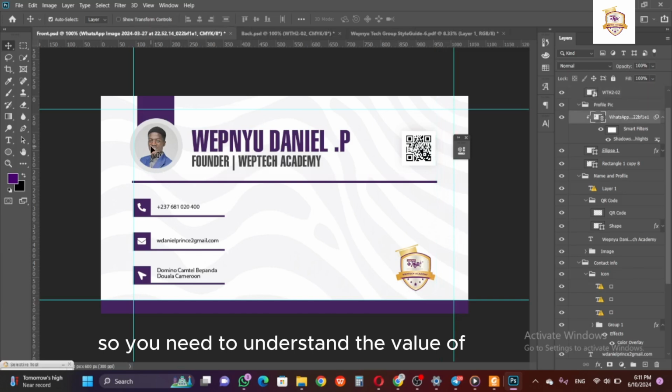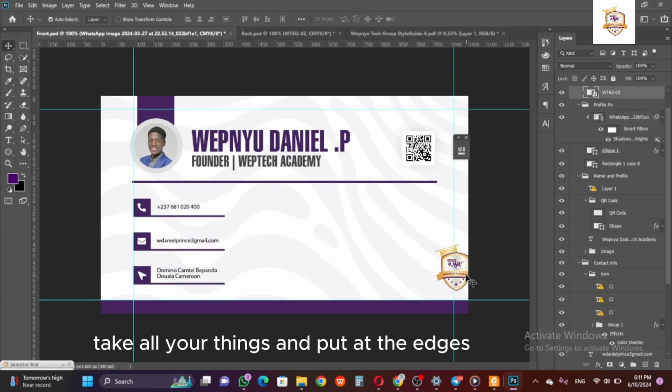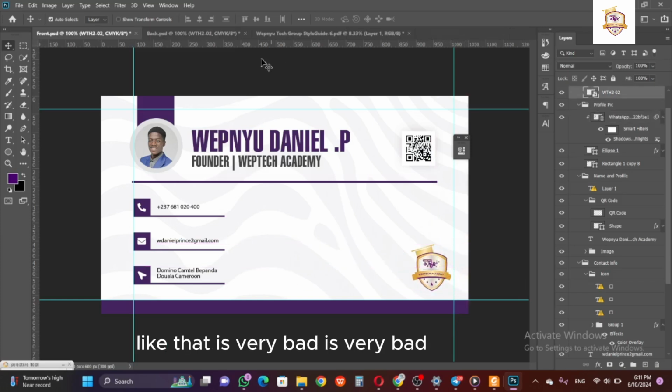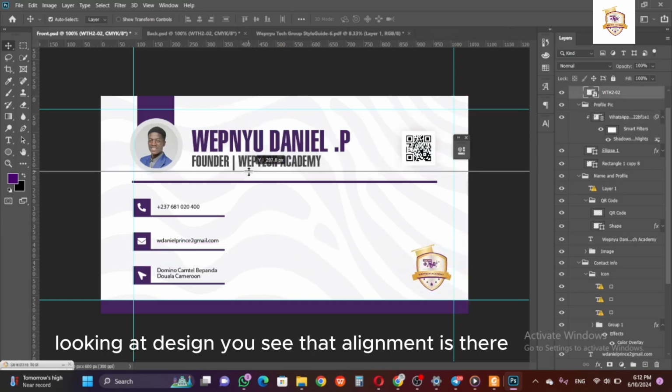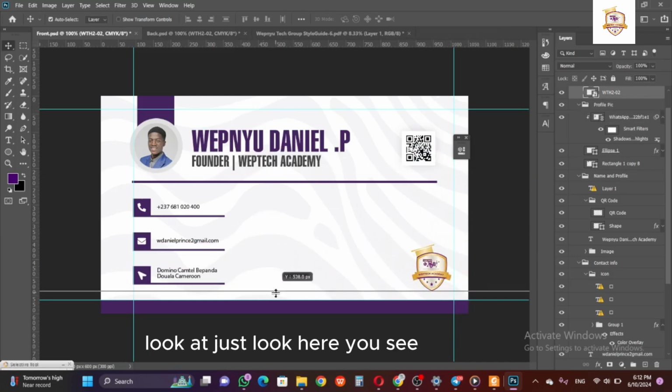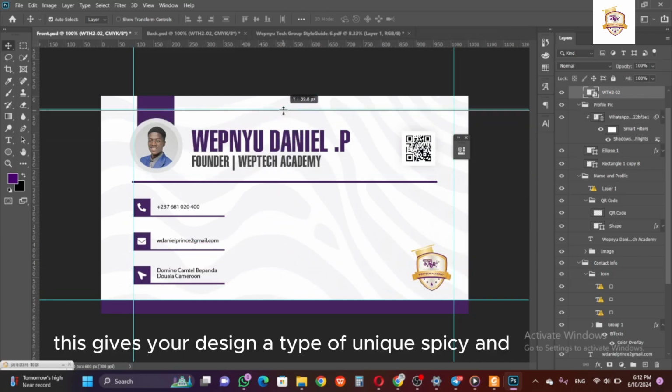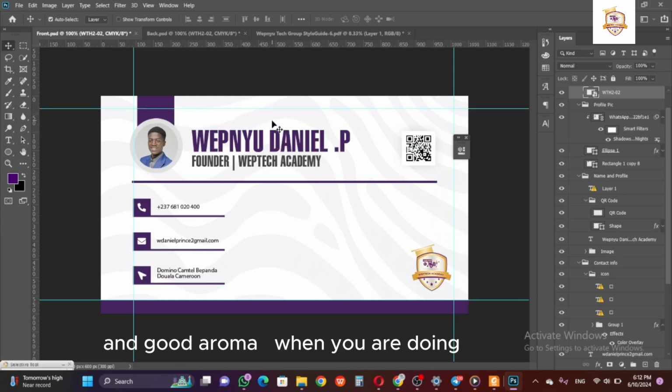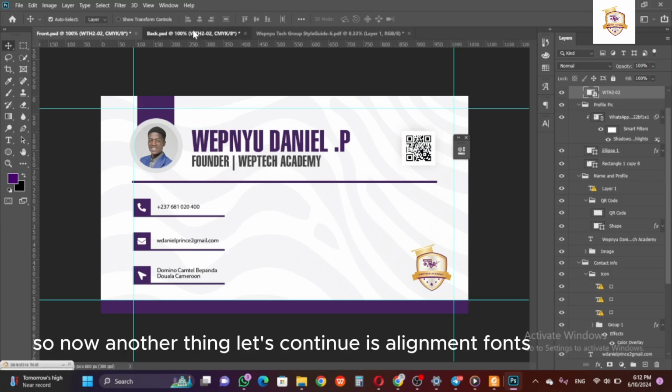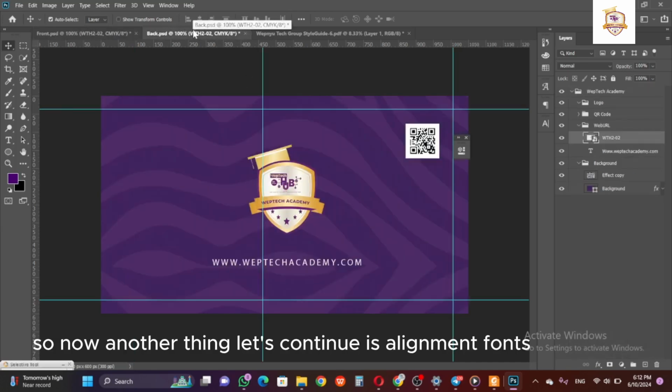So you need to understand the value of alignment in every design that you do. When you are designing, don't just design and take all your things and put at the edges like that. It's very bad. Looking at this design, you see that alignment is there. Just look here, and this gives your design a type of unique, spicy and good aroma when you are doing your work.